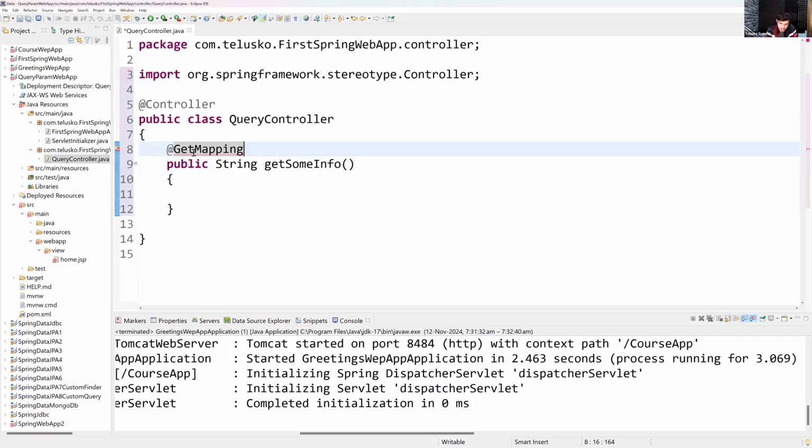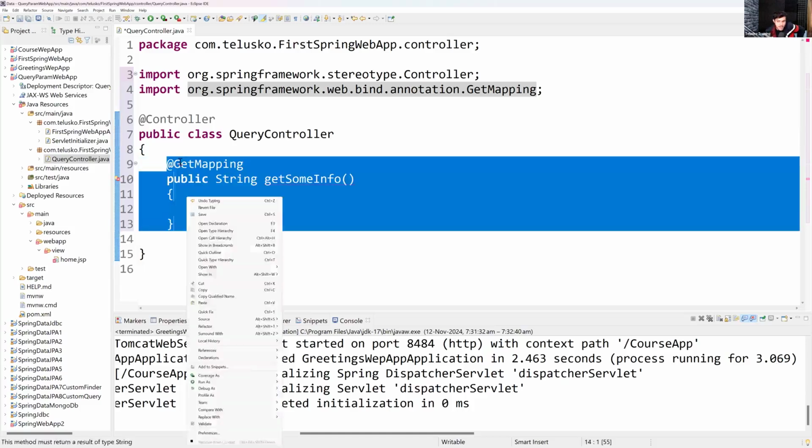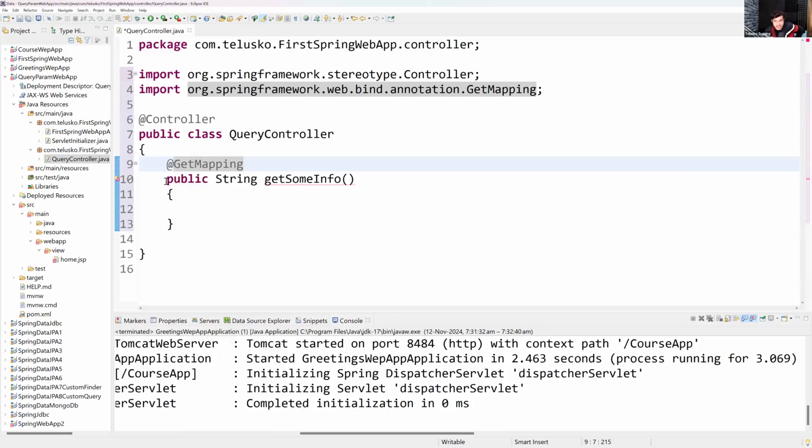So I need not write this as PostMapping, because what did I say? Whenever we are receiving the data from the client, we usually bind the PostMapping, but I'm going with GetMapping. Why? The data which will travel from the client to server right now is not coming in the request body. The actual lot of information which is very important is not coming. Some basic information is coming up. So I'll go with the GetMapping itself.